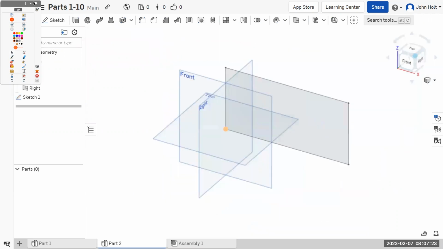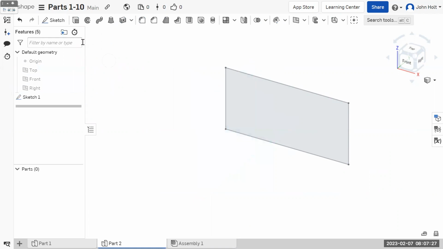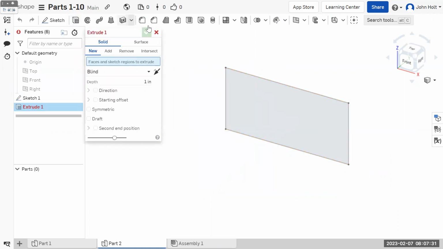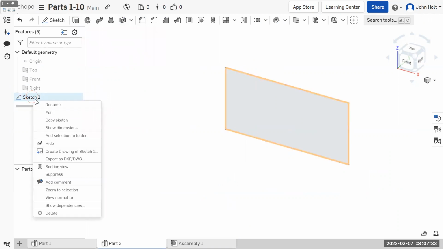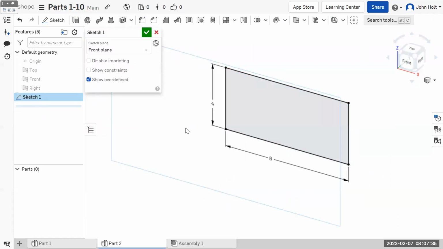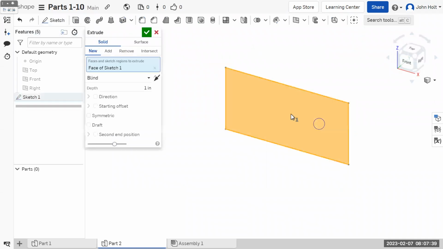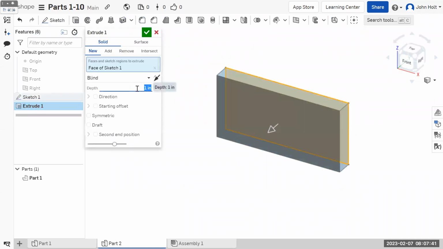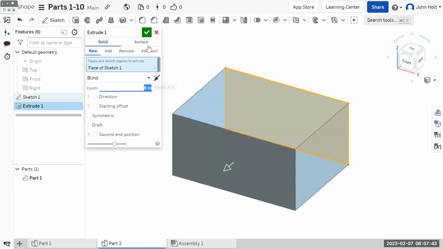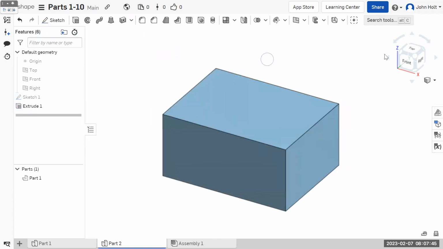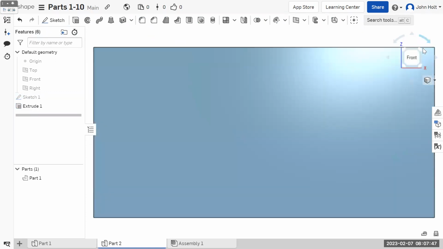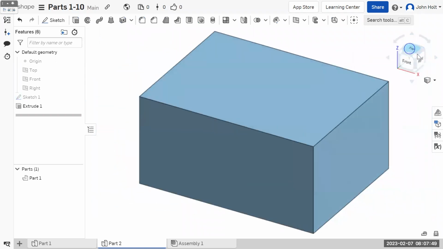Look at it from a corner. Turn off visibility of the origin plane. Yeah, go for it. And extrude our, that doesn't look right. Hold on. Edit. Nope, it's right. Extrude this a distance of 6. Why does it not look right? I guess it's right. It's just perspective.